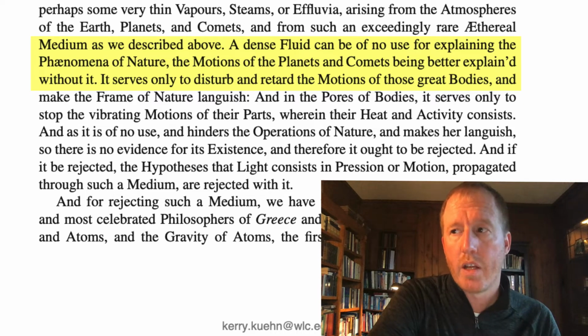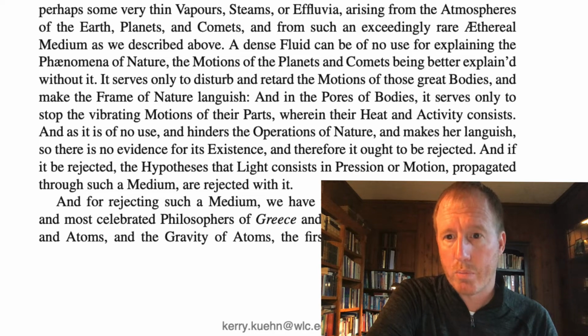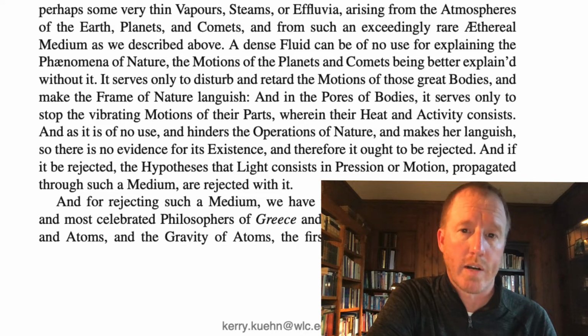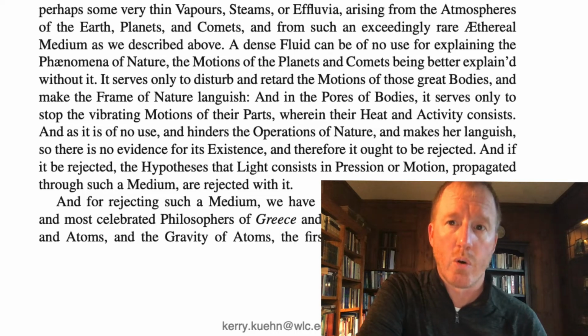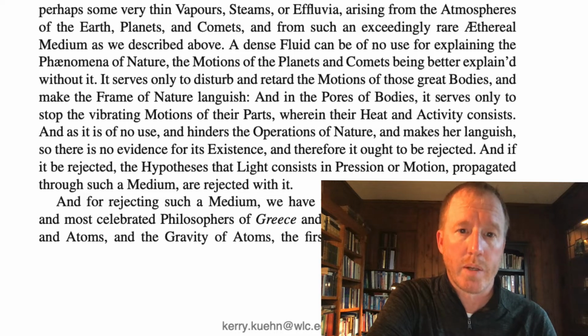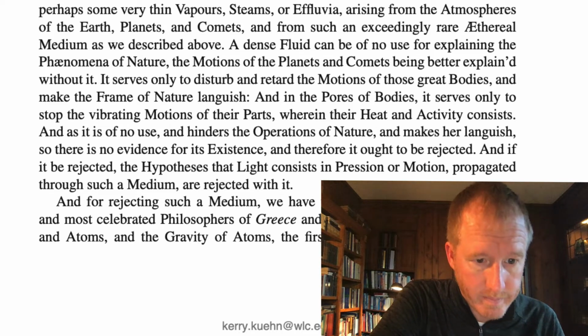So he's saying if you look at the motion of Mercury or Venus or comets, whatnot, moving through space, if space was full of this ether, it should exert a drag on those planets, and those planets should be slowing down over time. It might be a small effect, but it should be there. And for as long as anyone has cared to observe the planets, they've always been orbiting with the same speed in the same direction, at least according to the records that Newton has accessible to himself. Since no one notices the periods of the orbits of the planets getting longer because of drag, that's evidence against the existence of some medium filling space.